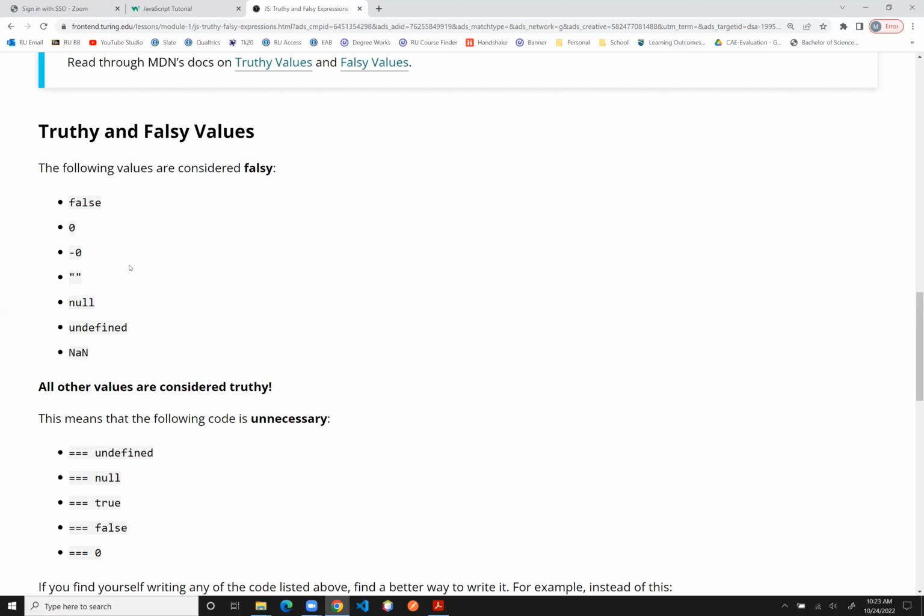Anyway, so things like not a number, things you can't use, those are all going to be false. 0 and an empty string are the other two that you have to remember. What do I mean? Well, when you look at the four different types, you get null, and undefined is kind of more like null, so you get those two. Then the other ones come from the other two. You got false, obviously, which is basic.